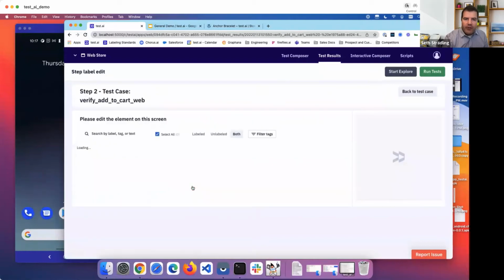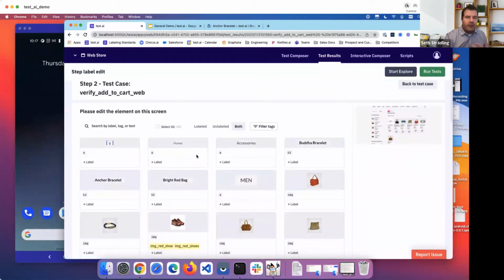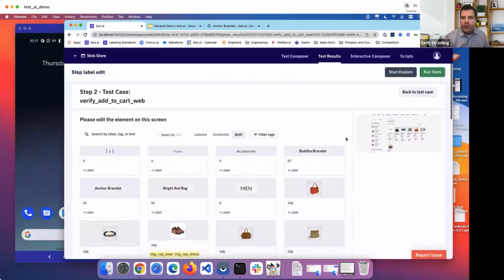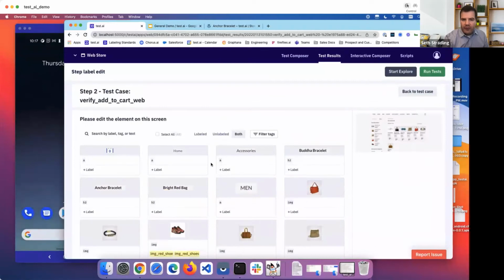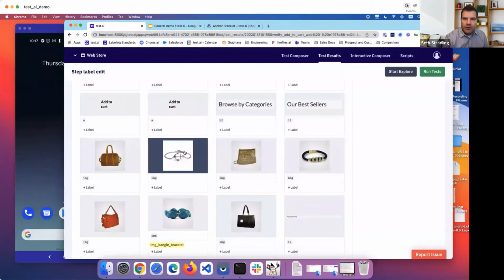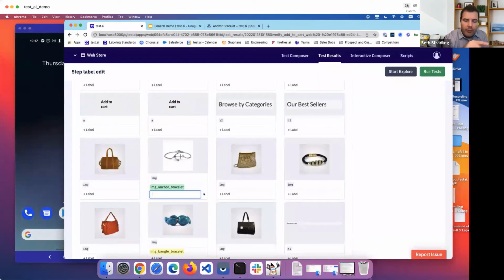And what this has done, and again, I have to slow myself down because it's so fast, is once you click on that button, our bot goes back through, takes the screen, reprocesses it and pulls all the information out that it could use for identifying what's in the future. And here we go. This is our new anchor bracelet. I'm going to add a label to it, and we've just made our bot smarter. We've just made our machine learning model smarter. Now our bot understands that this is an anchor bracelet.